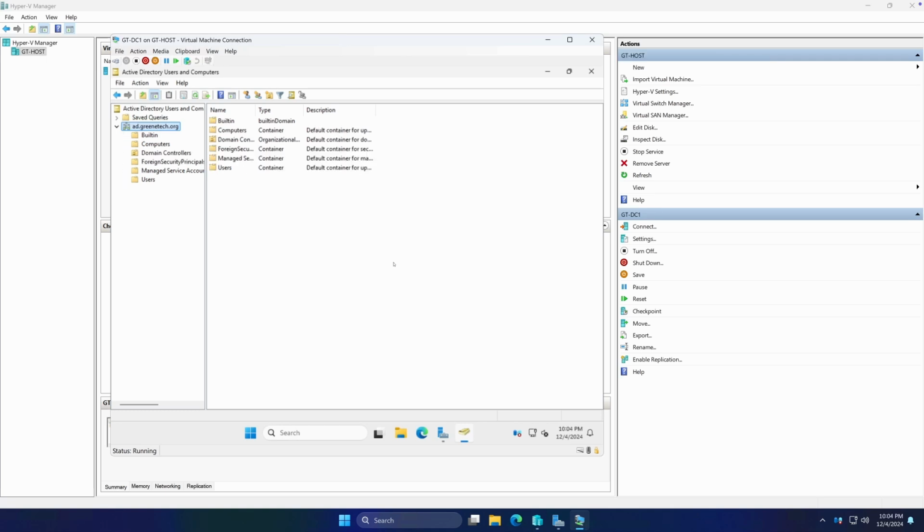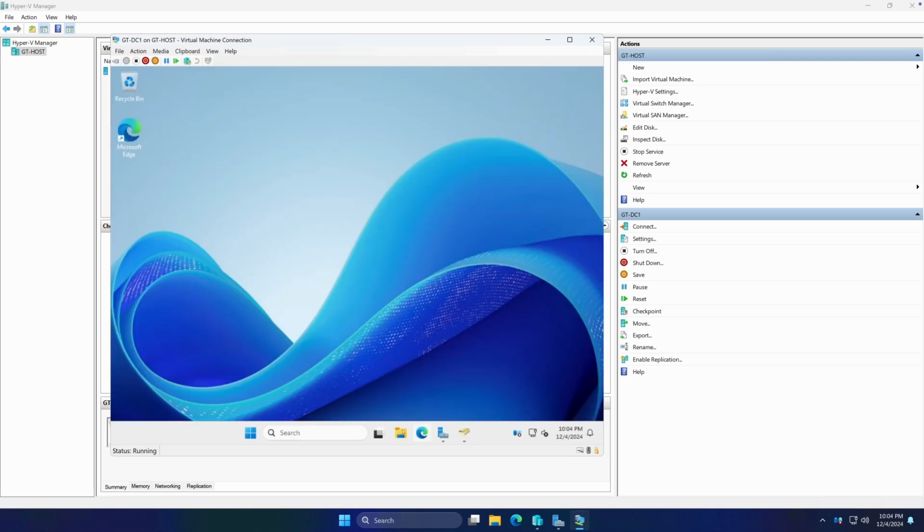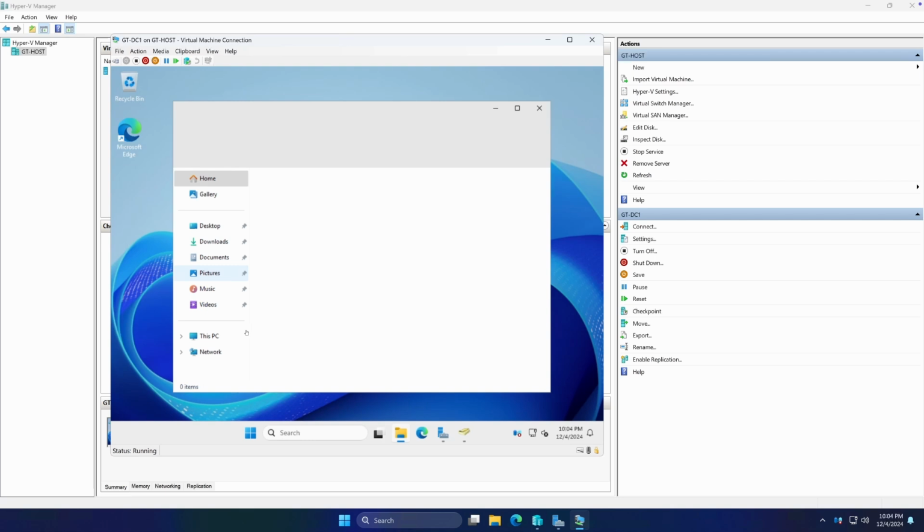So that covers it for the installation of Active Directory Domain Services. We're going to conclude this lesson. In the next one we'll get into some of the tools to manage AD, and some other helpful features and things that really help you get the hang of everything with Active Directory.